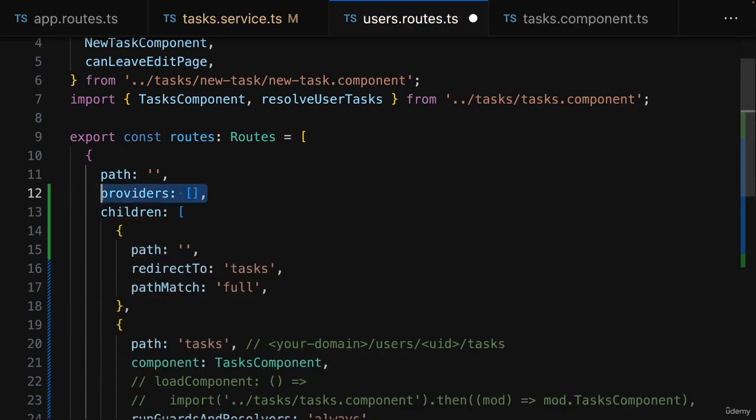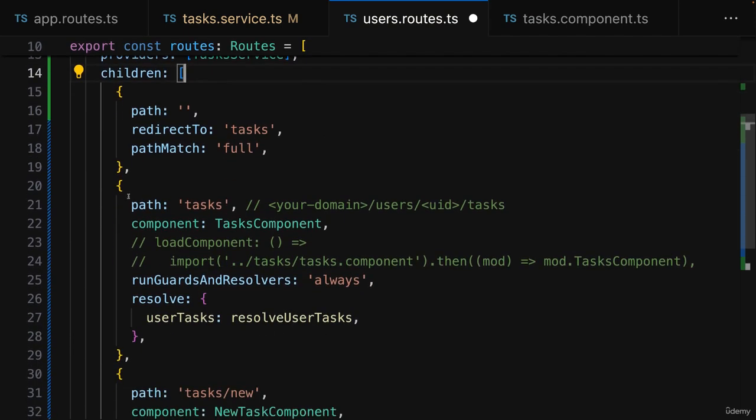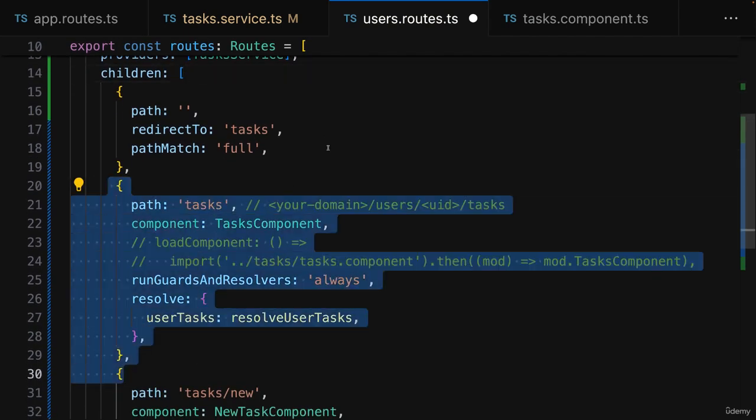And when adding providers to a route, all nested routes and the route to which you added will have access to the providers defined here. So to the services defined here, for example. And therefore now we could add the tasks service here to this providers array, and that would make it available to all the nested routes.